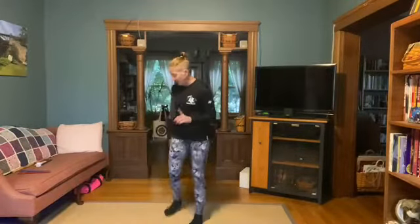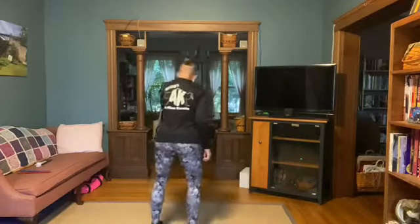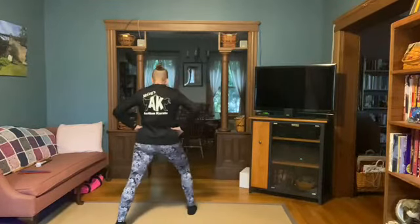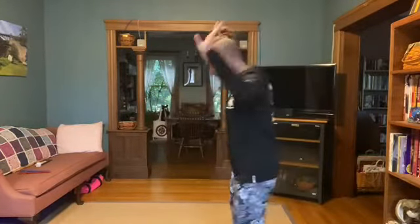Basic form one, I wanna work on the three-quarter turn. I'm gonna start facing back, the same way you are, so you can do this with me. I'm gonna start here in Chukul Chasi. This is where the people in your house who don't take karate, go get them. We call this basic form one, not because it's easy, but because it's the basis that everything else you do builds on. So if they say, I can't do karate, have them do this drill with you. Once they've got this, they can do karate.